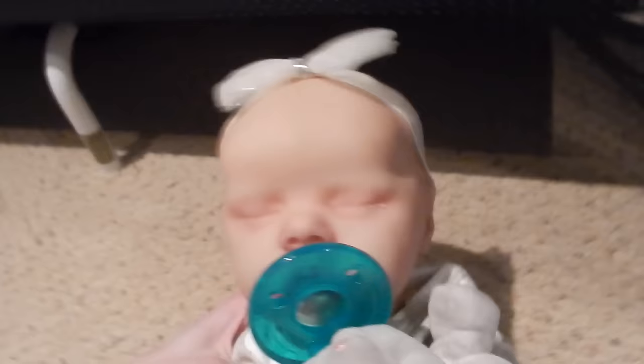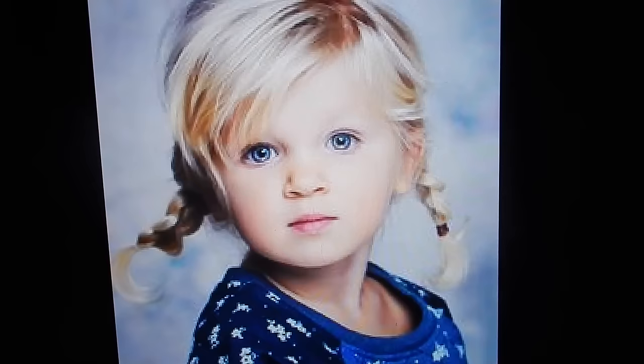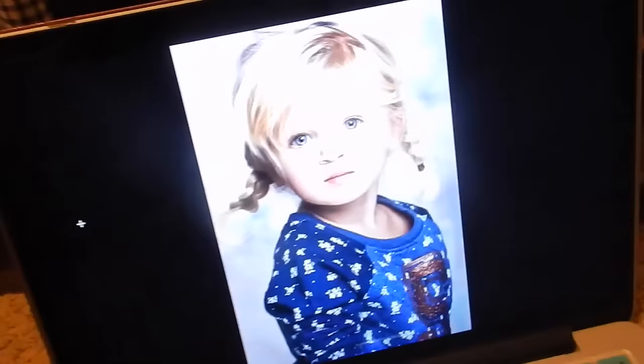Next we have Ryan — the girl. I searched for the same kind of thing, just girl, blonde hair, blue eyes. Sorry it's a little blurry — it's kind of a smaller image — but this is the little girl I found. I think this looks like it could be Ryan. And here's just a side by side with the twins — isn't that cute? They do look like they could be twins!